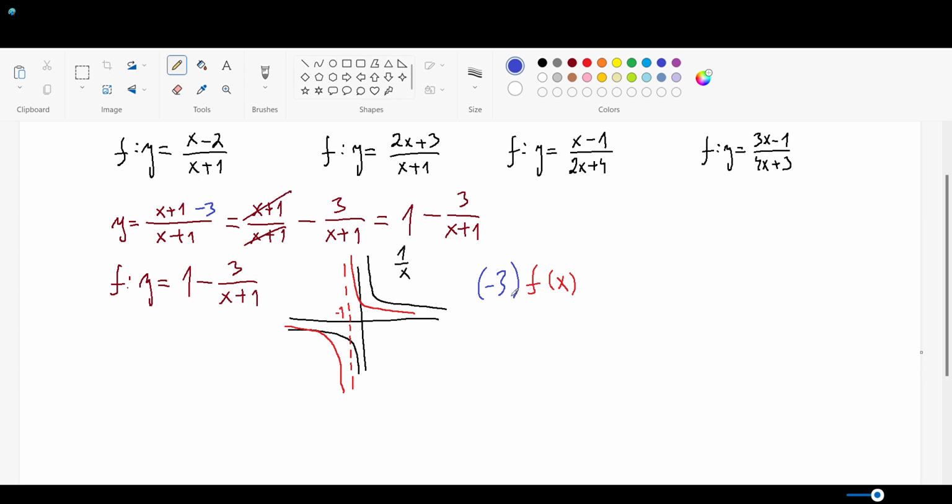It means that both these hyperbolas will flip, and all the numbers will get like 3 times higher value for the y coordinate. So let me draw this in a new chart or new xy plane, and this multiplication by -3 doesn't impact any of my asymptotes. So my asymptote passing through -1 will remain in the same place. The only thing, or basically two things, will change.